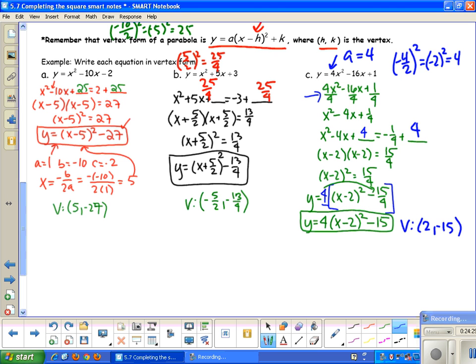So let's check our answer by using what we learned before. So I'm going to do x equals -b over 2a. So I'm going to check my vertex to make sure it's correct. So in this case, my a was 4, my b is negative 16, so I get negative 16 over 2 times 4. So this gives me 16 over 8. So notice that for this I get 2 for the x-coordinate of my vertex. So that checks with what we did. And if I were to plug this back into my equation for x, I would get negative 15.